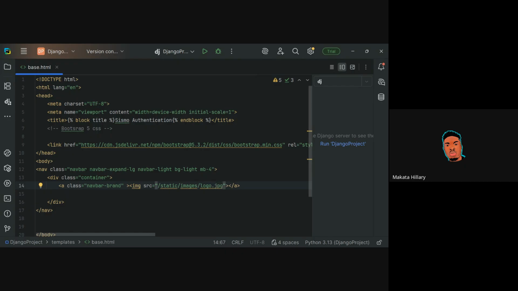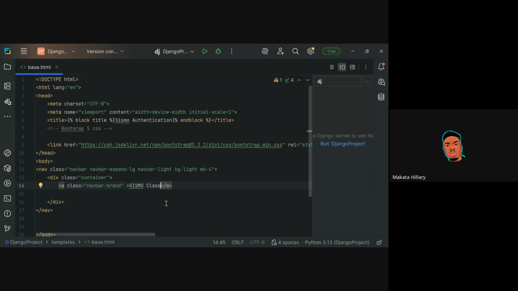It's not going to display your image. You have to use the exact extension of that image. That one aside, I don't have any logo image I want to use here, so I will go ahead and use Sysmo class.